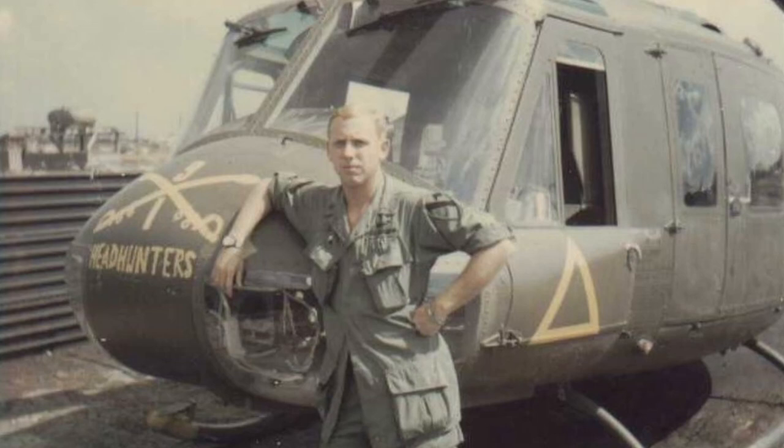Vietnam gear just works — yes, it's a little bit heavier, but it works. The team was based on the First of the Ninth Cavalry unit in Vietnam in 1969, and if you look up that unit you'll find a small part called D Troop, the Headhunters. Most of the gear used during that time period was canvas gear, which was slowly being replaced by lighter nylon. Canvas gets much heavier when wet. In this video I'm focusing on the gear I use and what you can use at a Vietnam event.